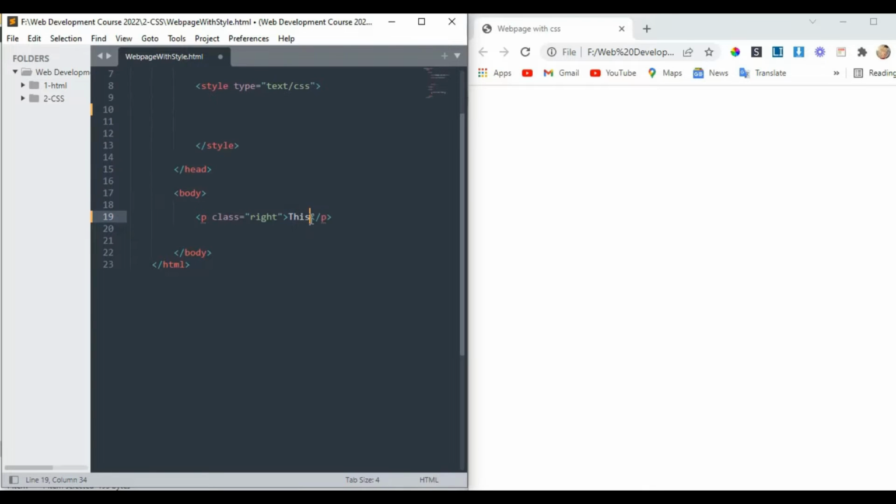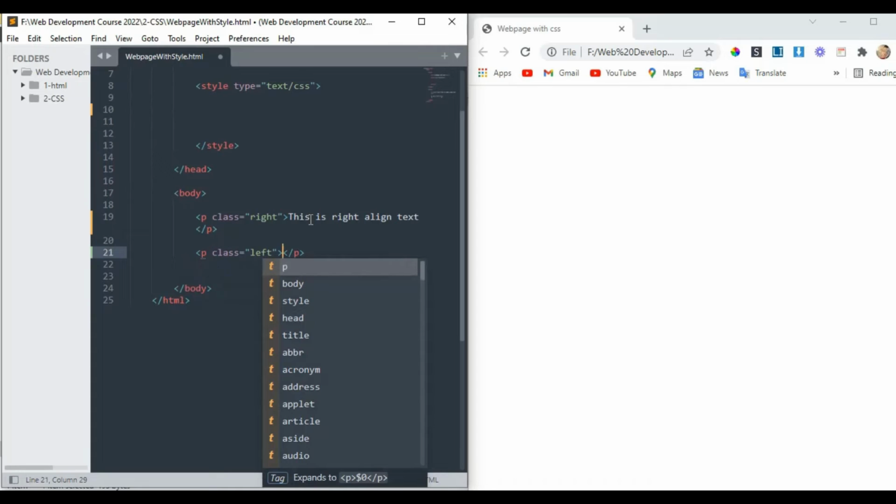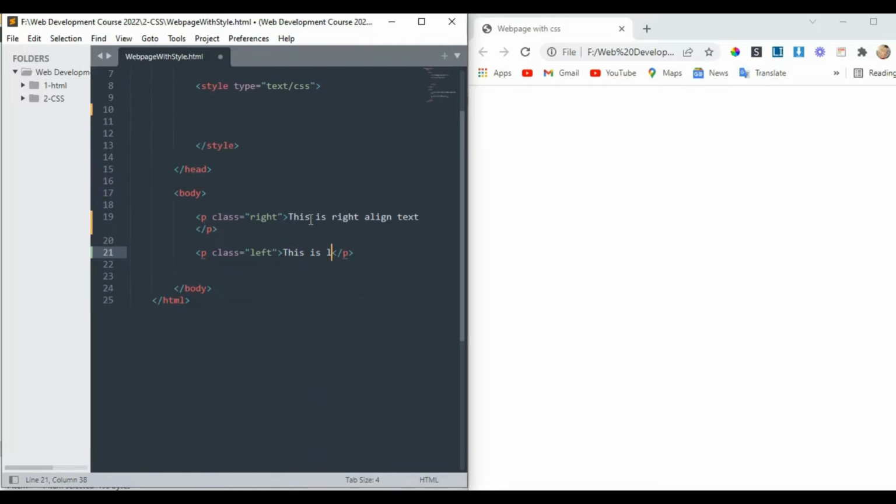So I write here, this is right align text. For the second, I also use p dot left, press tab and then enter, and write this is left align text.